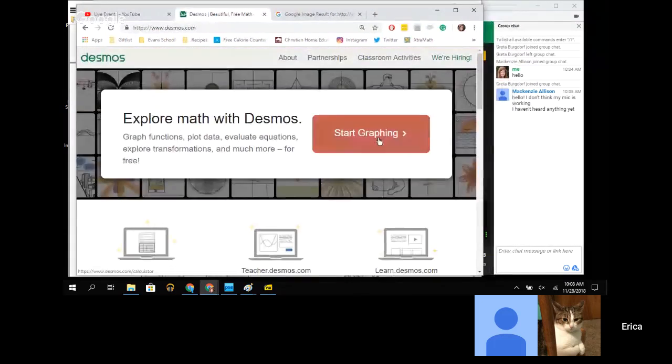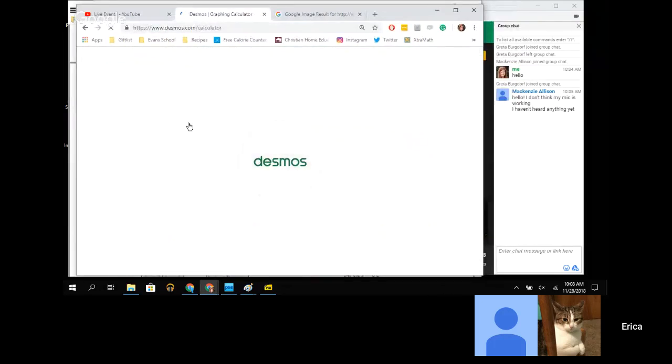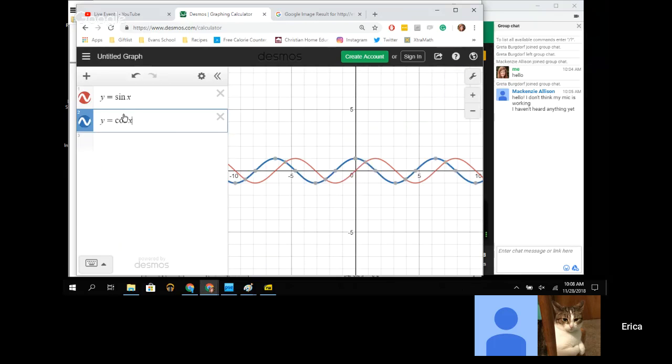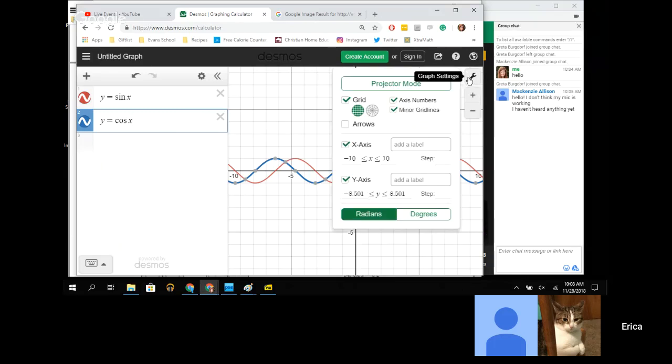So just to remind ourselves, let's graph a sine and cosine curve. Okay, y equals the sine of x, y equals the cosine of x. If you ever graph something on Desmos or on your TI calculator, and it looks kind of crazy, it might be because your calculator has two modes. One is in radians and one is in degrees.